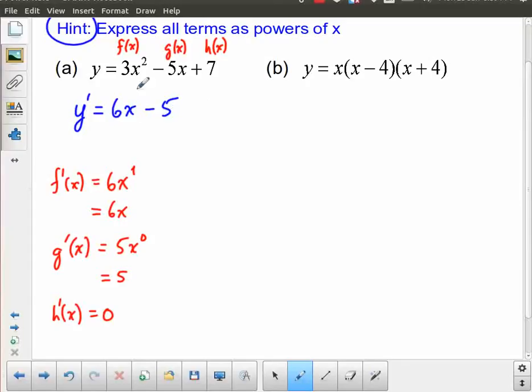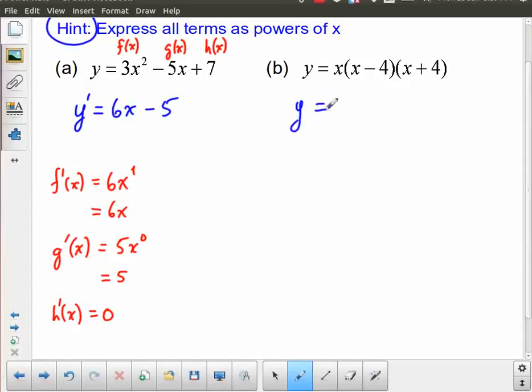Now this is useful. This is telling me that if I want to know the slope of the tangent or the instantaneous rate of change at any value of x, so if I wanted to know that at x equals 3, I would just sub x equals 3 in here, and that would tell me the slope. Okay, let's move on. Give you some time to digest that, to think about that.